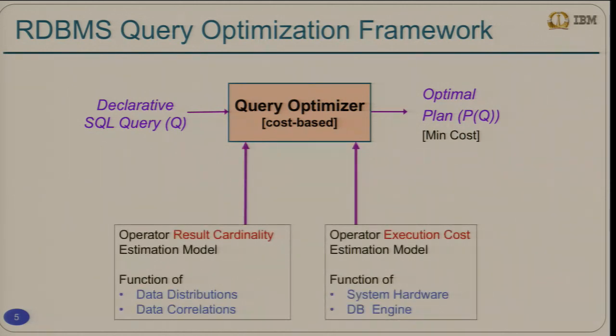So there are two kinds of models that the query optimizer works with. The first one is what kind of hardware it is running on. For example, most databases have the relations stored on disk, so there is the cost of bringing pages from the disk to main memory, what the cache performance is, etc. All of that hardware characteristic of the platform on which the engine is going to run, they make a model of it. It's basically called the operator execution cost model. Okay, so that is one input to the query optimizer.